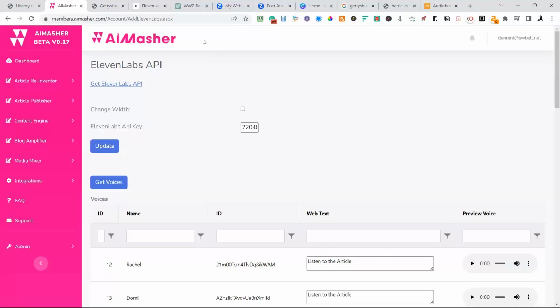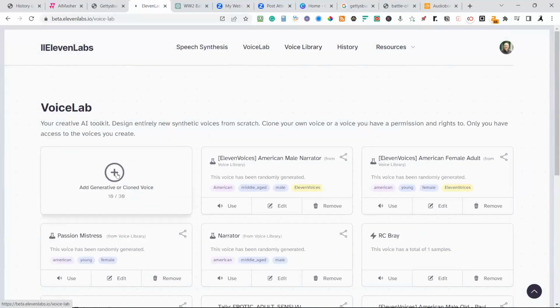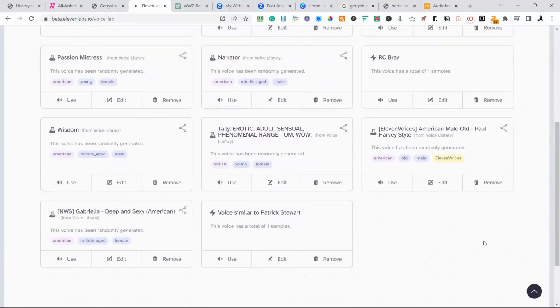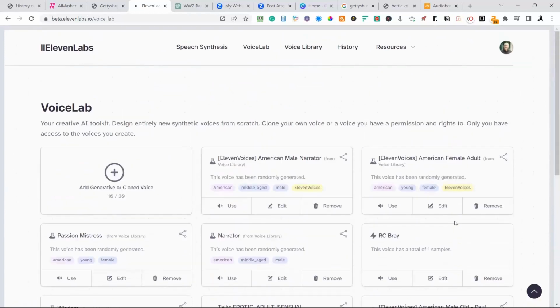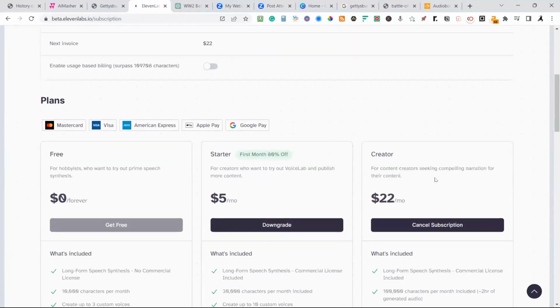Hopefully everybody will be using their free version by the end of the day. And again, you can add voices real easy. Click this button, add your own voice. There's my RC Bray. Go ahead, Wayne. Someone asked about if you can create voices in the free version. You can do 3. You can create 3 voices in the free version, and then it goes to 10, and then it goes up from there. I think Wayne and I are both on the $22 version. We're on the creator version.